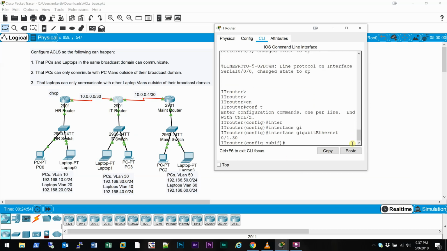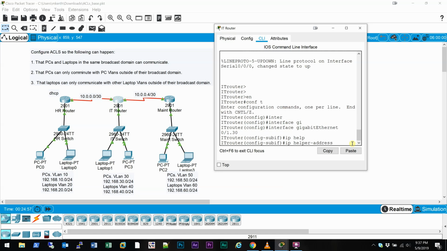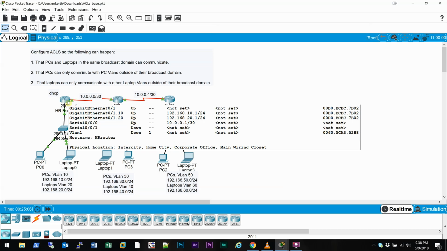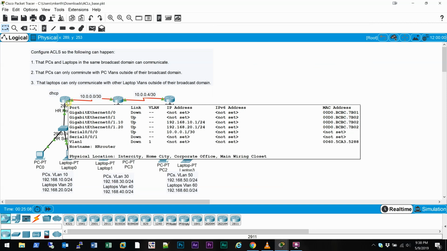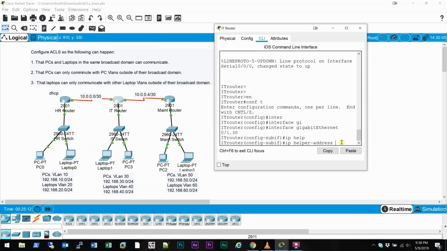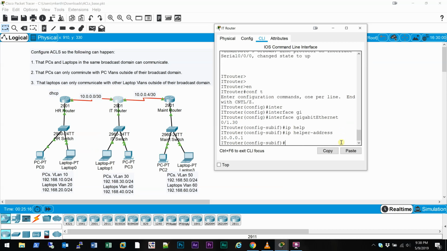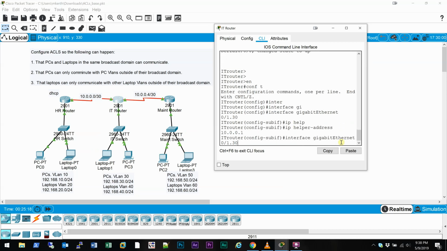And the command we want to use is ip helper-address. And what you need to do is point to the closest interface of your DHCP router. So our serial 0/0/0 is 10.0.0.1. So we're telling it 10.0.0.1.